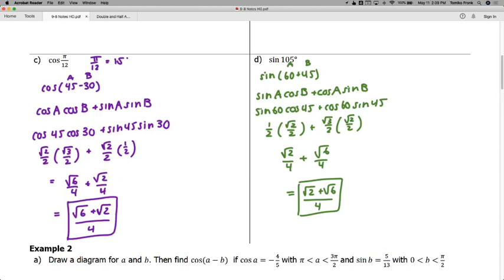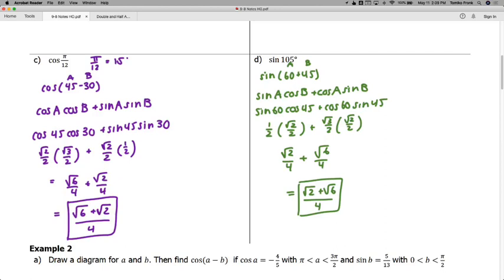Okay, C and D are up. They're both actually the same. Just make sure you expanded correctly. 45 and 30 are not the only angles that you could use to get 15 degrees. You could take 60 minus 45 as well, but you should be getting the same answers, making sure that they're fully simplified. Otherwise, the internet online assignment will mark them incorrect.